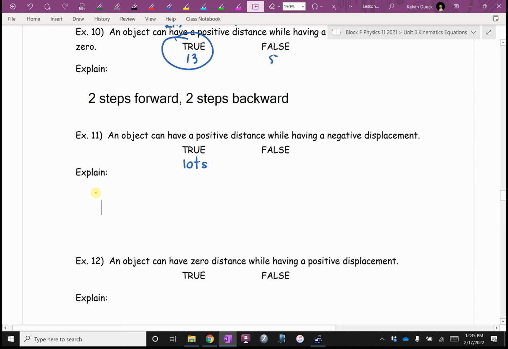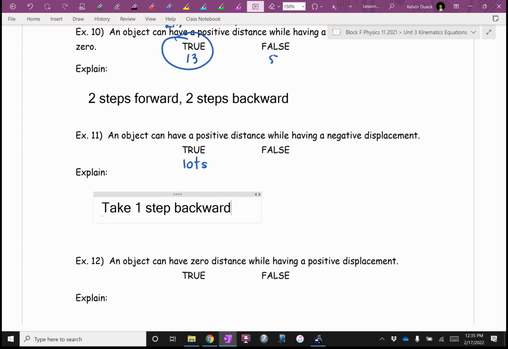He is absolutely right. You could take 2 steps forward and 3 steps backward, or if you're lazy like me, you could take 1 step backward and accomplish the same goal, because you would have a negative displacement, -1, and still a positive distance, 1. But yes, I would totally give you credit for yours as well. But I'm naturally lazy. I'll type less if I can.